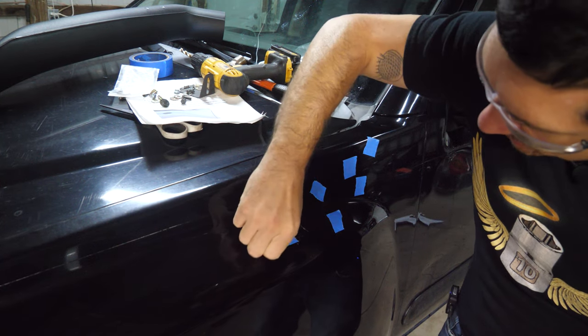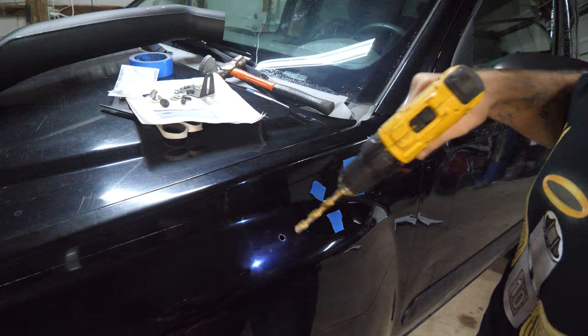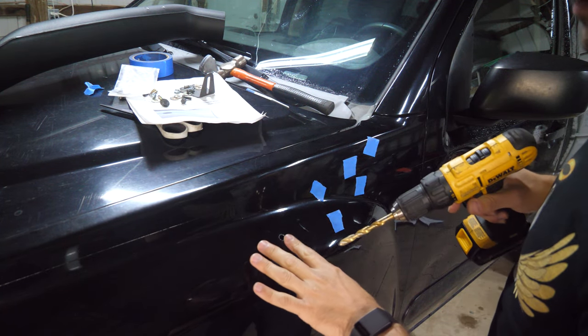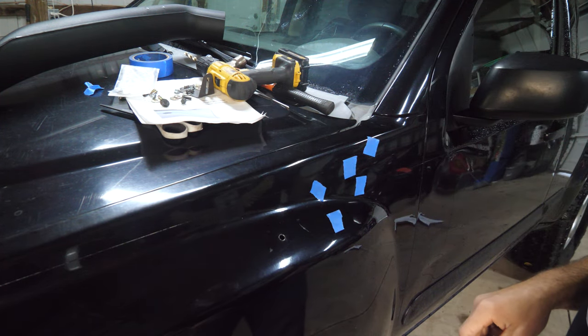Number one done, let's check our work. All right, that looks fine. You wanna let the drill do the work because you're gonna end up bending this if you don't. This stuff is not very thick. So I just went high speed, but I moved the drill slowly and it seemed to do fine. So let's knock the rest out.